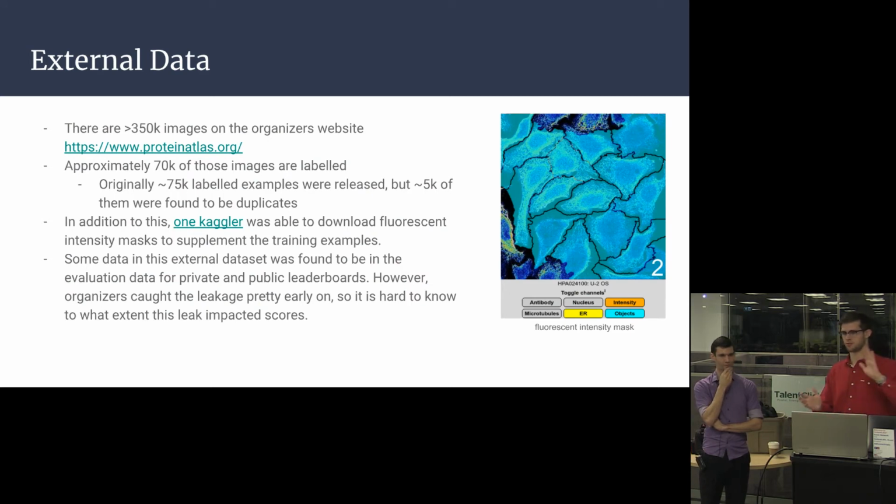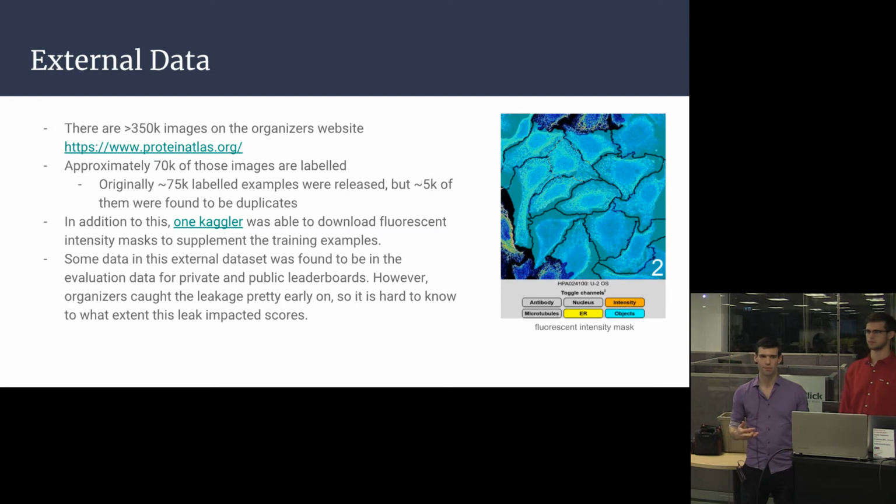So in the original data, there wasn't any of this filter, like fluorescence intensity. There was just the image data. So you could actually download the extra data, but I didn't really see many mentions of people actually using it. It was just some interesting thing that this supplemental data to overlay over top of the images was available, as well as just the extra images with their labels. People tended to just use the same sort of data that was available for the images in the competition.